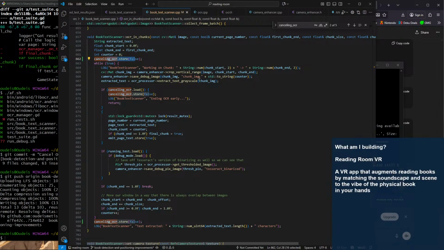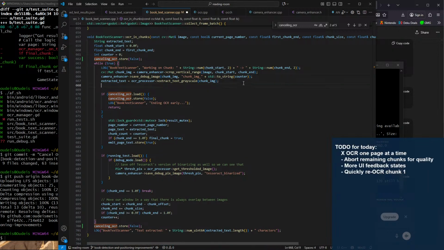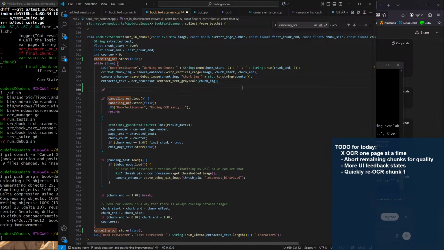But when we're starting this up again, there's no reason why. I mean, I could get even more creative and say, look, if chunk start is 0, if we're the 0th chunk, store false, because we literally just started. You know what? That's super safe, and it'll potentially prevent issues.